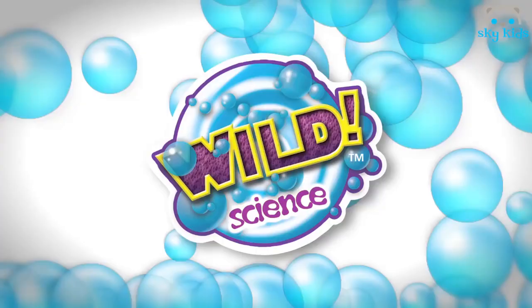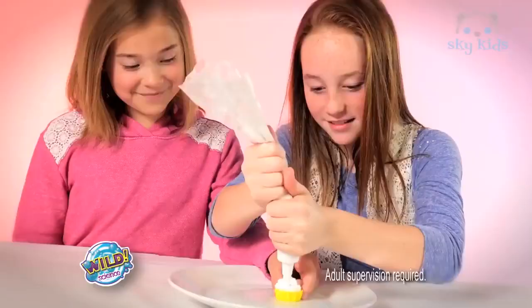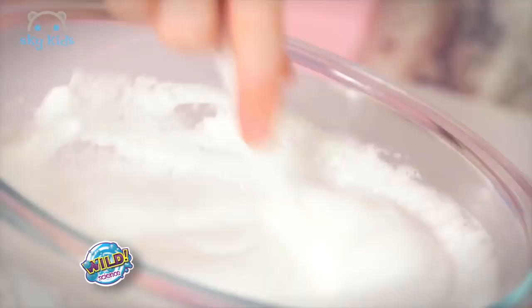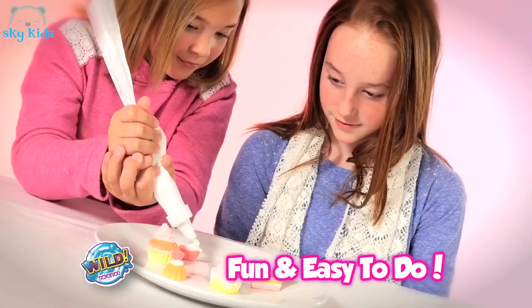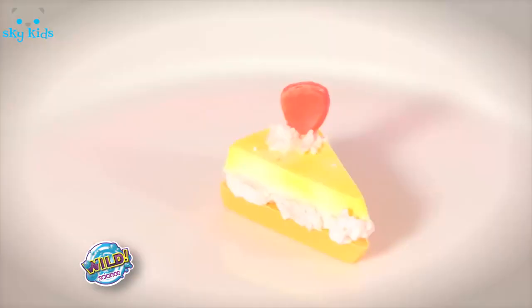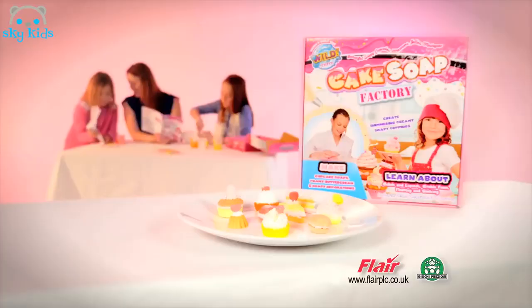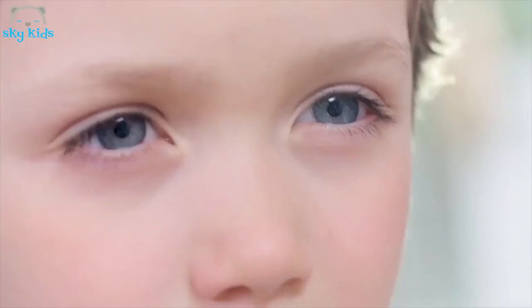From Wild Science comes the Cake Soap Factory. Fabulous cake creations to amaze your friends. Make layer cakes, cupcakes, macaroons and more. Whip up some soapy foam and pipe it on. It's fun and so easy to do. And it's all soap, so cleaning up is a piece of cake. The Cake Soap Factory.